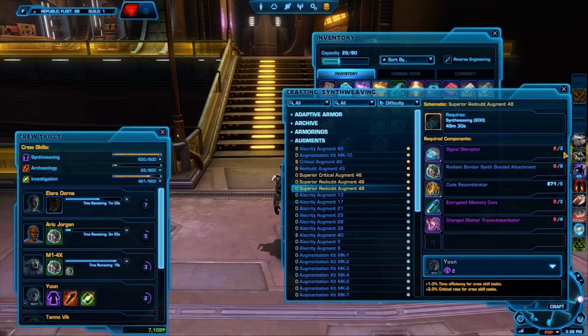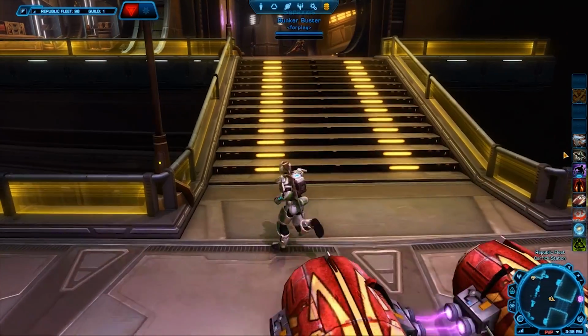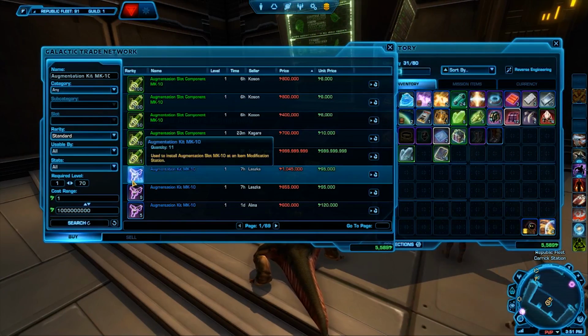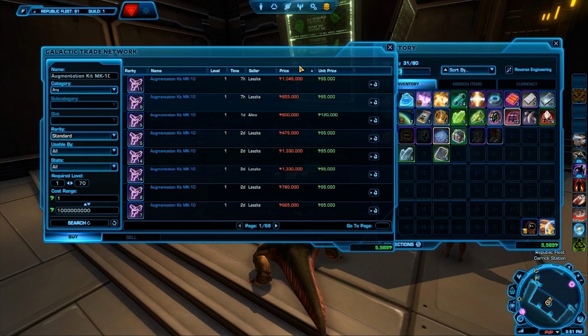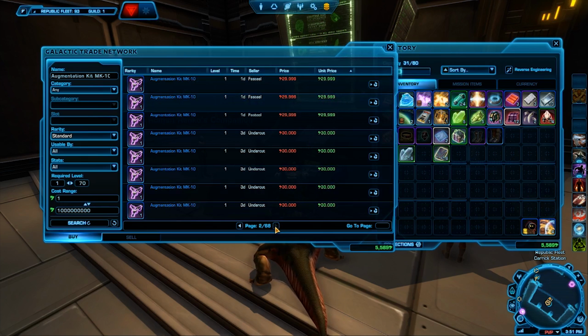If you're a higher level, then I highly recommend to get some of those superior augments for yourself. Also, if you don't need any more kits or augments, make sure to check out the GTN, because you're never gonna know. Someone needs it and someone will buy it from you, so you can get some cheeky credits out of them. I highly recommend the 48 superior augments. Those are currently the best augments in the game.